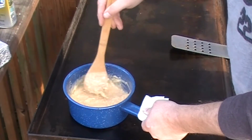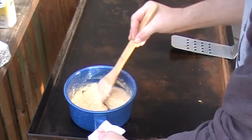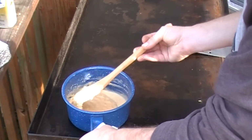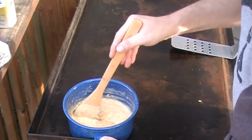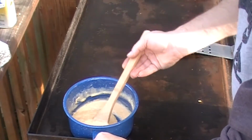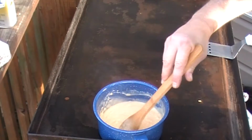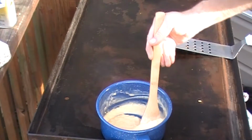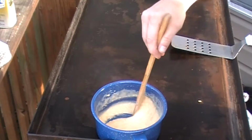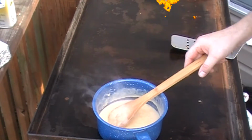Let this just melt down here. It's hot on the hands. Some of them make the cheese creamy, silky, but I don't know. What I think I'm gonna do right here is put it on one of the other sides that are warm, let it sit here, and add some salt, pepper, cayenne, take a taste of it, and then we'll come back to you when we're ready to make the burgers.